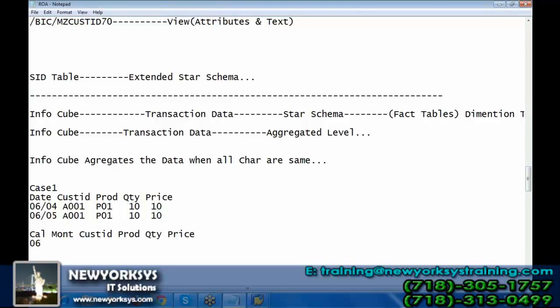Month is 06, A001 is the customer ID, 301 is the product, quantity 20, revenue 20, aggregated data. If I have another 4 records in the same month with the same customer ID, all those records will be aggregated.